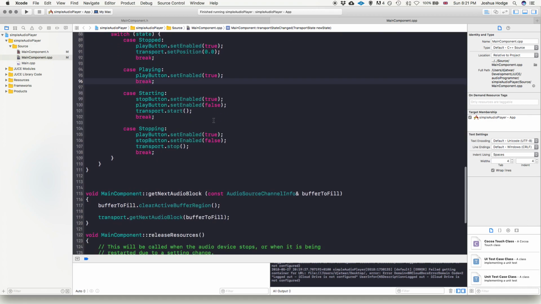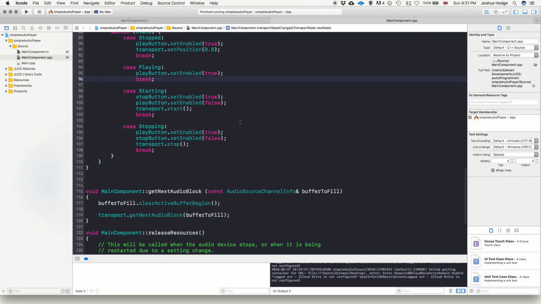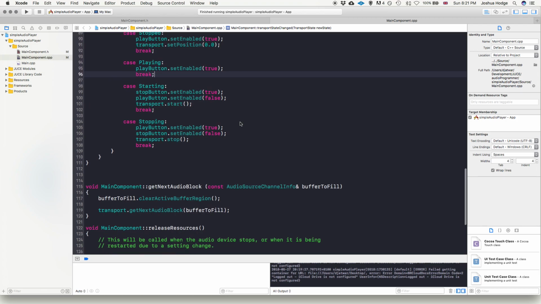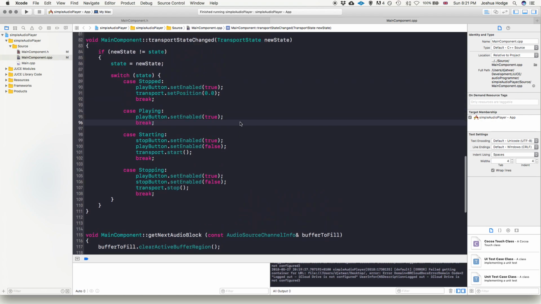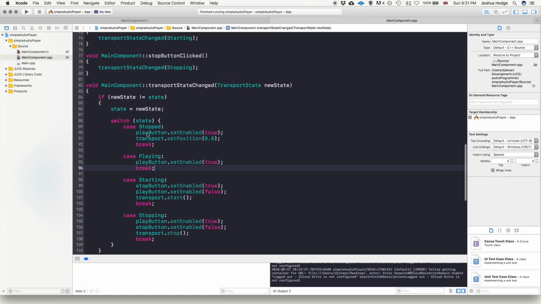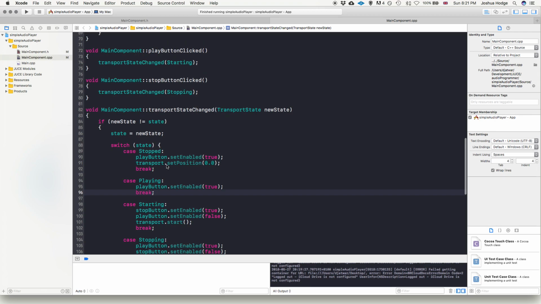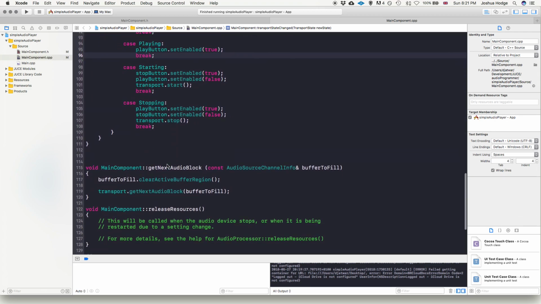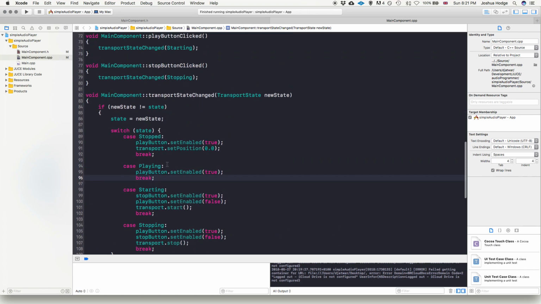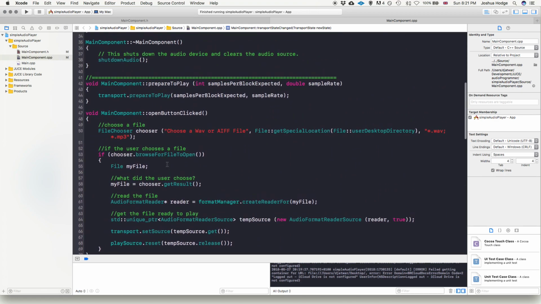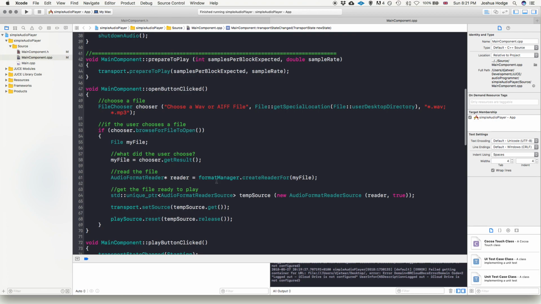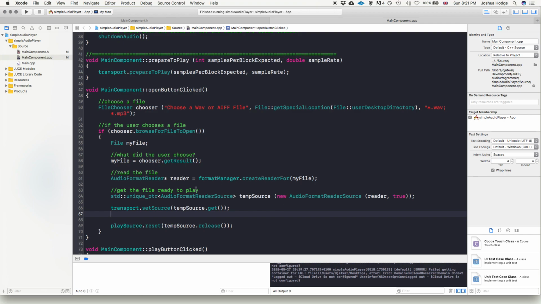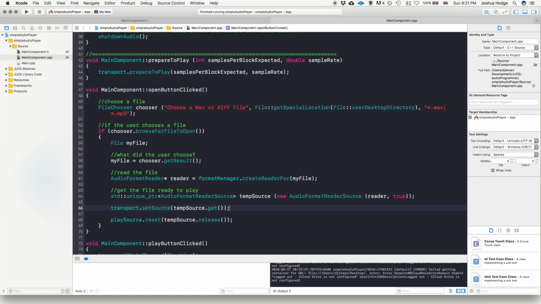And then let me see here. So I think that there was a place that I needed to put this. Okay. So first thing I'm going to do is I'm going to go in here and I'm just going to do a few things in here.